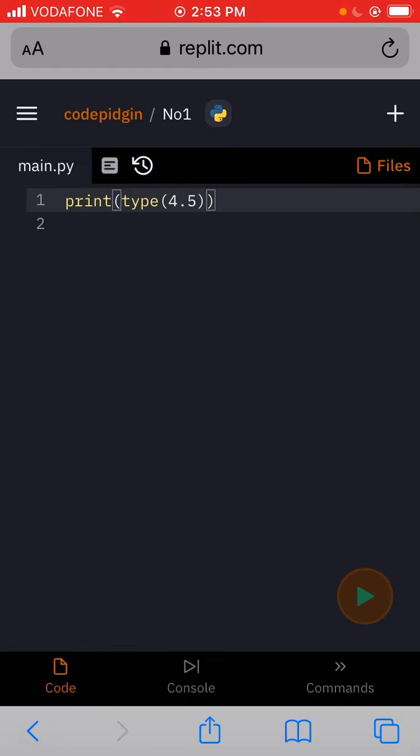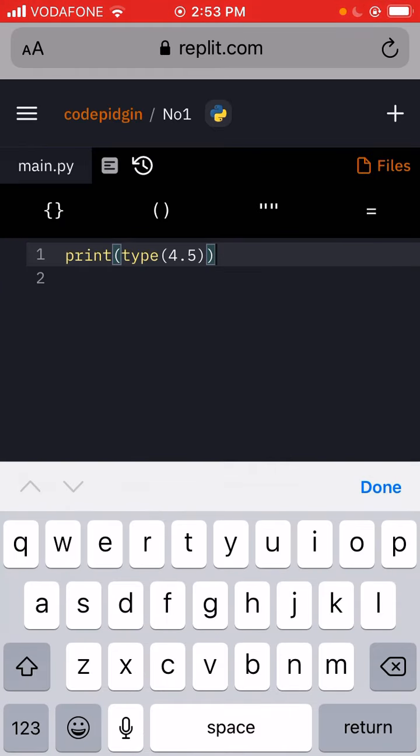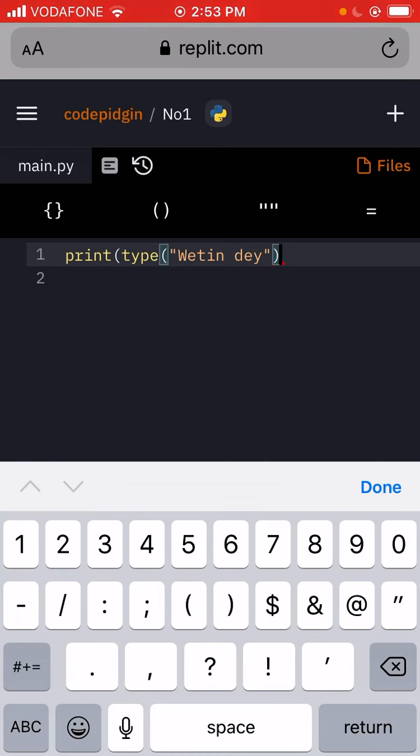If na still string we get inside this our type, so we put maybe wetin dey inside here, and we cover am with bracket. This bracket now na dey hold this type together. This one na dey hold the print together.